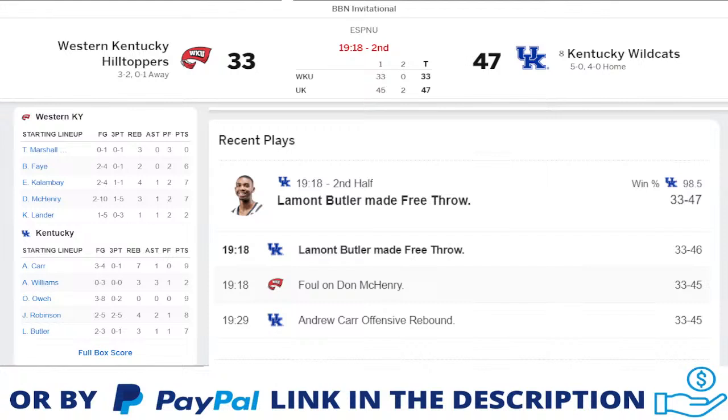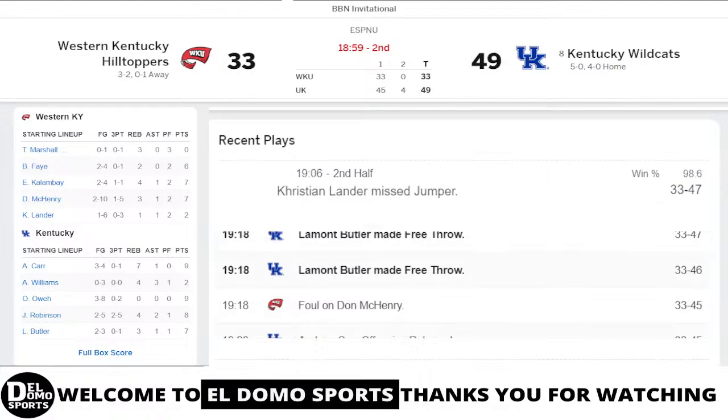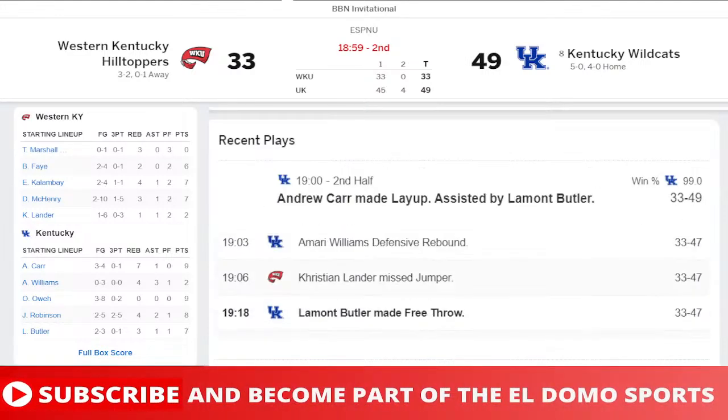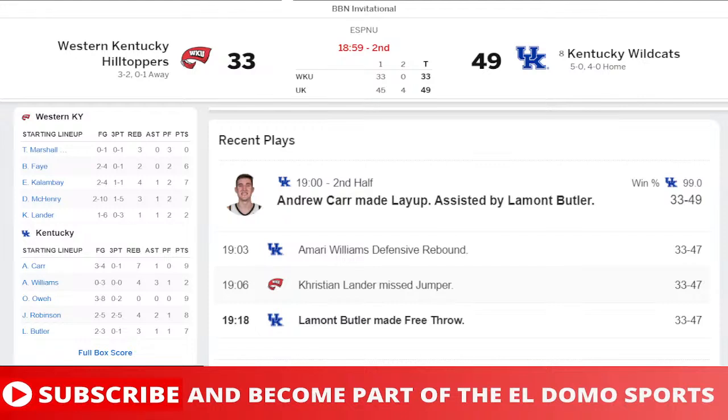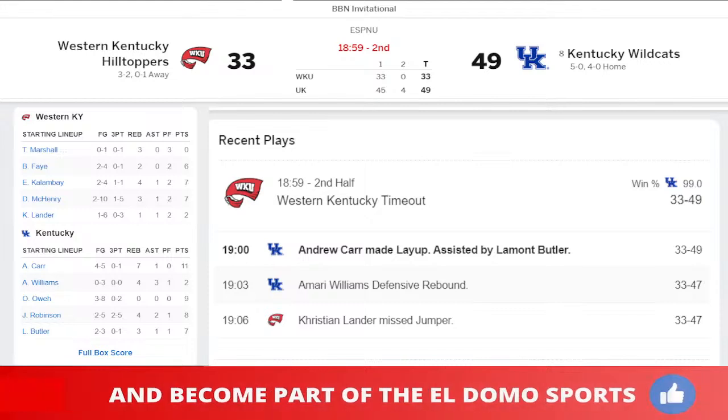Kentucky's going to show pressure here full court. I think it'll just be passive man-to-man. First time tonight. Lander has the ball backcourt against Butler. Holy cow, he bumps him. Brings it front court. He didn't reach in, but he bumped him with the body. Lander left to the key. Left block. Wild shot at the side of the rim. No good. Pulled down by Butler. Butler front court. Shovels it low to Carr for a layup. Nice no-look pass inside. Hank Bono quickly with a timeout.